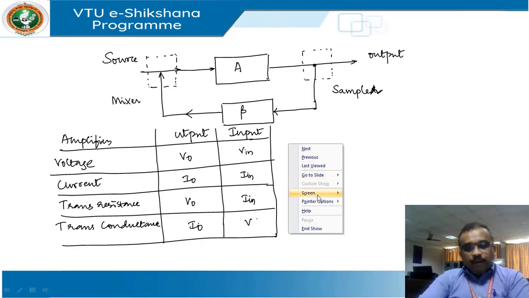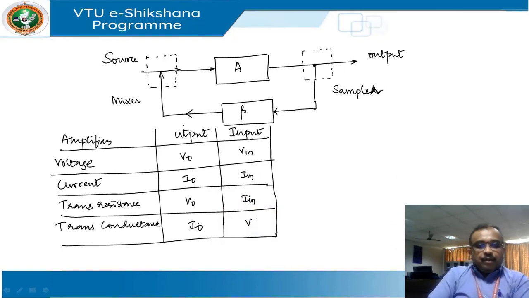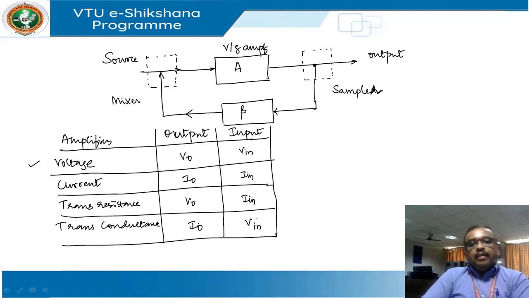So I hope till here things are all very clear to you. I think we are going in the right way. This is output and this is Vn. Now let us consider one kind of basic amplifier. Let us say it is a voltage amplifier. Now looking at this tabular column, one can obviously say what is the quantity that I am sampling at the output. It will be a voltage value.